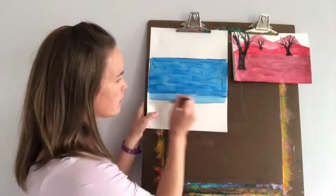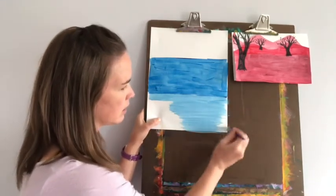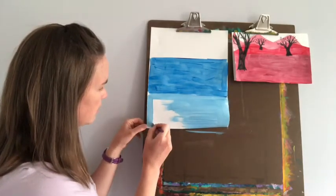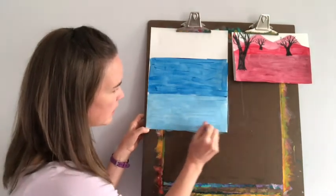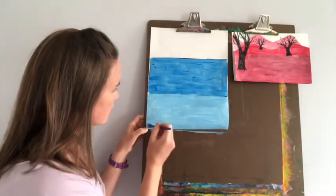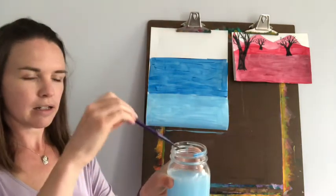It really doesn't matter which section gets which color, but that's what I'm doing here. I'm going to be cutting these sections apart in a few minutes, so if you get the wrong color in the wrong section, that is not a problem. It might take you a few minutes to fill this all in, or you might find that you didn't mix enough paint and you've got to mix a little more together. You might also find that some areas are a little darker or lighter than others — that's fine, as long as it all is a tint. I'm going to take my jar of water and wash my brush out for this next part.